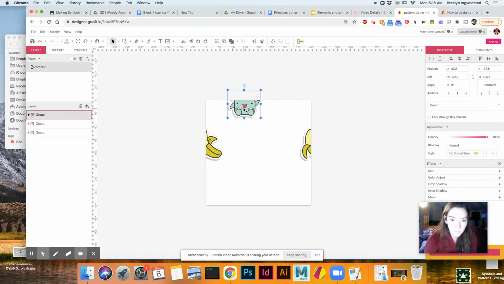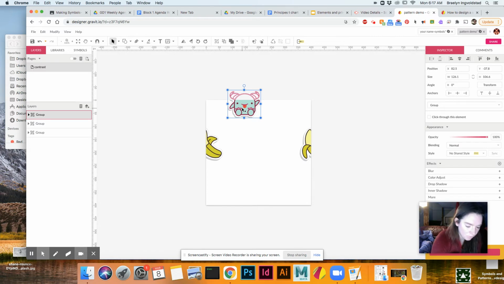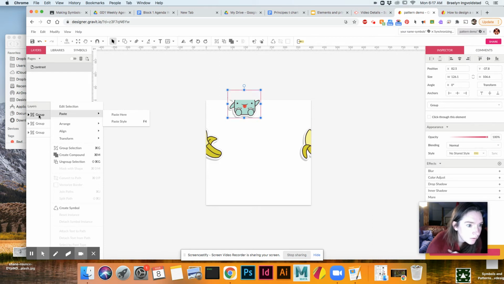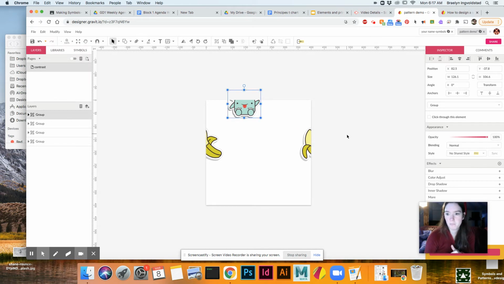So again, this one, I'm gonna hit Control C. I can see that that didn't duplicate because there's not another group on there. So let's try that again. Control C. I can also come over here, select that layer, and edit duplicate. There you go. So that's another way to do it if it's being funky. And on the y-axis, I'm going to say plus 400. And it will move down.